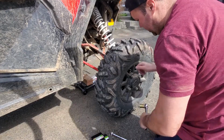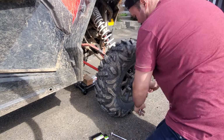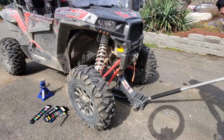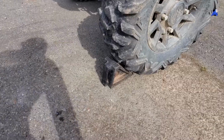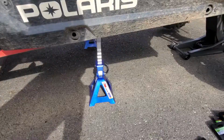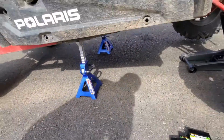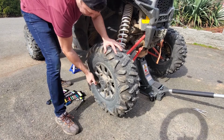First thing you want to do is take off the wheels. Before you jack up the vehicle, make sure you break all your lug nuts. Then jack up your machine till the wheel is off the ground. It's always a good idea to put a wheel chock behind your tire, as well as some jack stands, one on each side, just for safety reasons. Then finish taking off your tire.